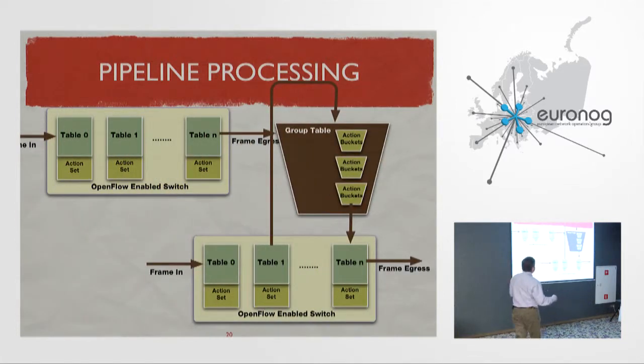And then we also have this thing, this is different. This is where OpenFlow gets kind of funky. OpenFlow 1.0 didn't have it, but OpenFlow 1.1 does. Action buckets in groups. What you can actually do in a table is match a group for a set of functions, drop it into a group, and then in this group you can have buckets of actions, which then drop it back into the table before it actually gets out into the frame. So what's the message from there? Pretty flexible. Somebody actually put some thought into this. It's not something that fell out the bottom of a Google 20% project. It's actually structurally sound.